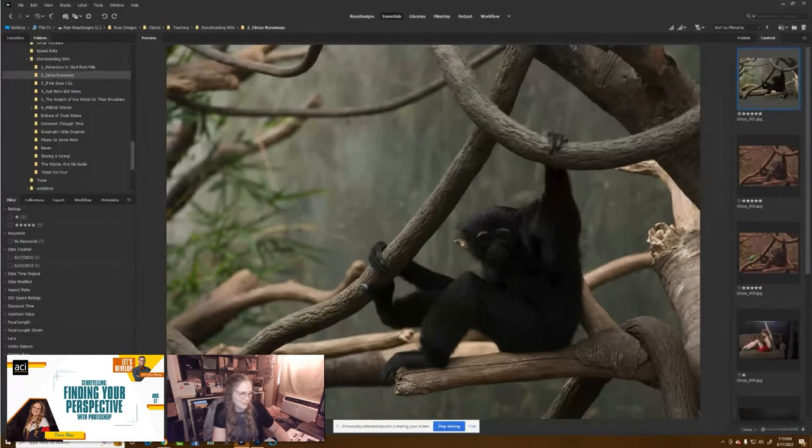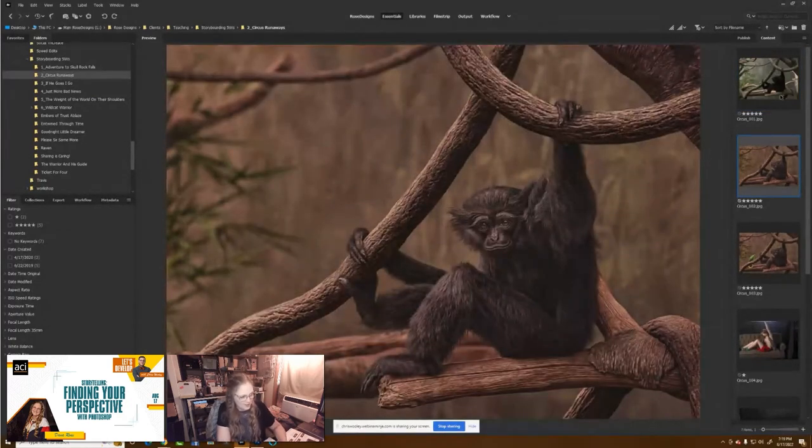And this is what my photography looks like. I am not the best photographer. I never have been, and I will never be. But that's not me. I get a little bit nervous when I'm behind the camera. It's when I'm in my quiet den behind the computer that I start to feel more at ease. This is beautiful. It's cool, but it didn't feel like me. It didn't feel like the story that I really want to tell. I love fantasy. I mean, why live in the real world if you don't have to?